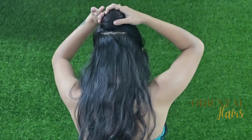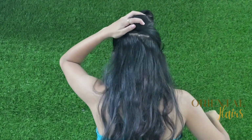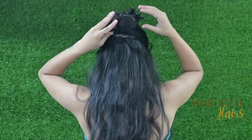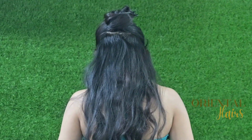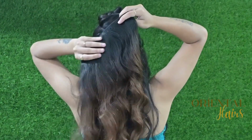Repeat the process with the other 3 clip-in extensions, placing them where you want to add volume or length. Make sure the clip is secure and comfortable, but not too tight. Repeat this process with the remaining clips.